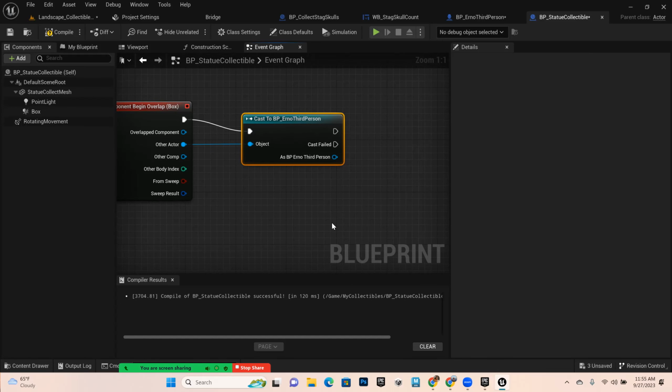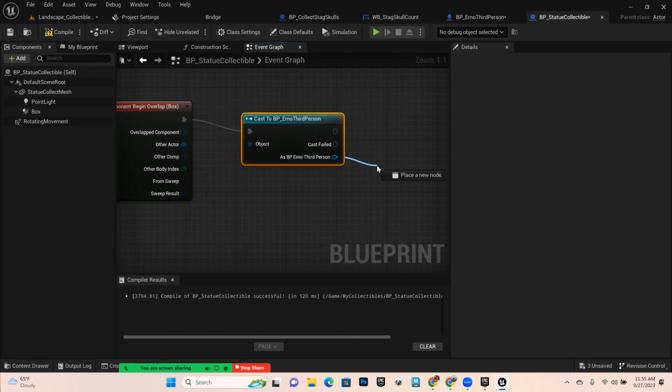And then what we need to do is get the variable that we want to use. Once we bring in the third person character with this cast node, we can reference things inside of that.